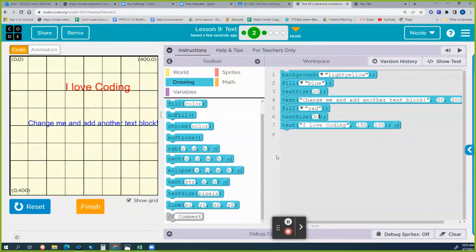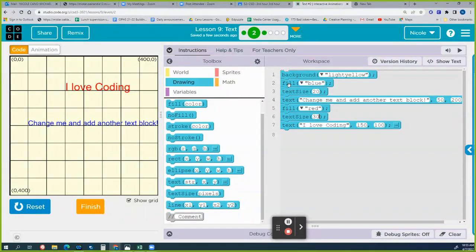But again, I want to remind you, programs run from top to bottom. So if you want to have different color text, you need to make sure that every time you want to change your text color, you have a new fill color. If you want to change the text size from one block of text to another, then you would have to have two text size blocks, just like you see here.